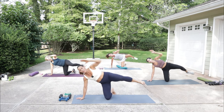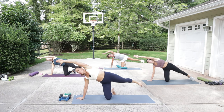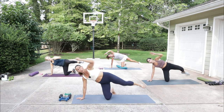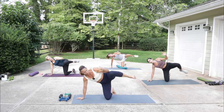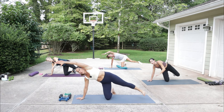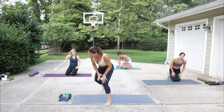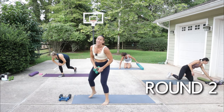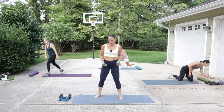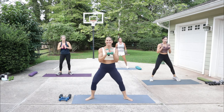All right, we have about 12 seconds and we start from the top. So you know the move. I want a little bit more intensity on the second round. Woo! Okay, we're grabbing. I'm gonna go back to three. Sumo squat, reach right, then left, then both. Take it out wide, weight at the chest.